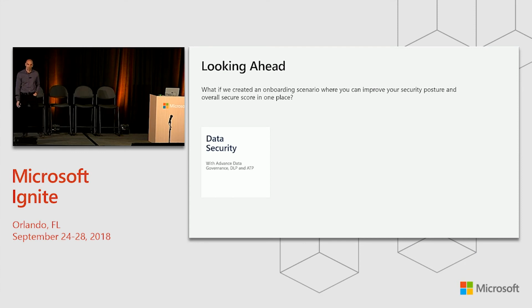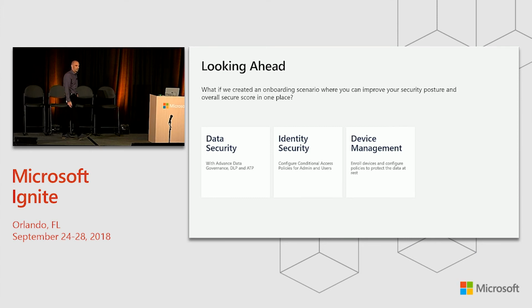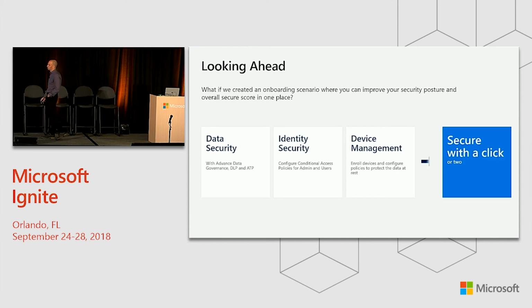But what if we had an onboarding scenario that kind of took your data security and governance, so your ATPs, your MIPs, a lot of those things I just showed on the previous screen. It took your identity security, so your conditional access policies and your multi-factor authentication. And it took your device management, your Intune policies and all that stuff. What if we wrapped that up into one onboarding scenario that was done with a click or a couple clicks?